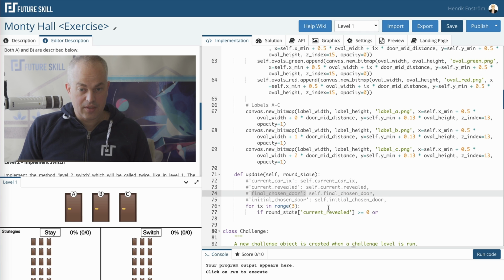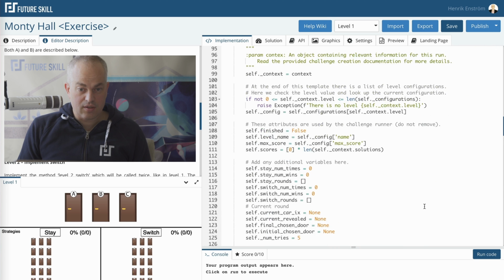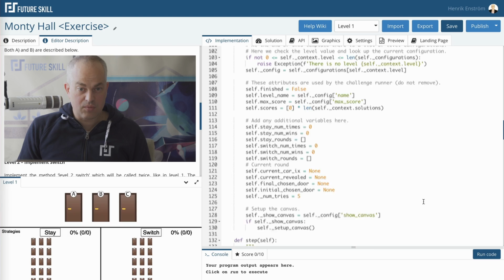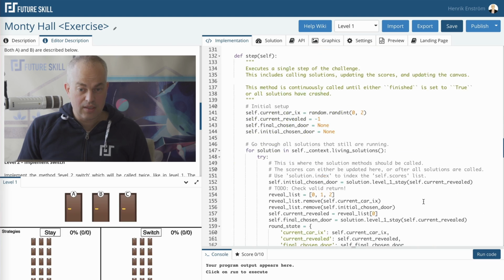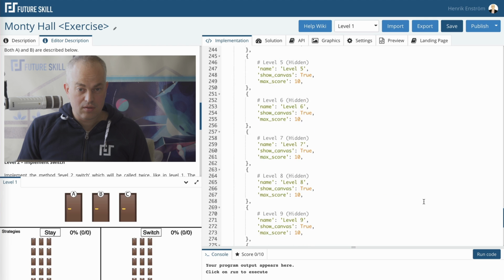Replace everything. So if the final chosen door... let's say that everything starts at -1 then, instead of none, just to make it a bit more uniform. Because I think I set it to none here, in the step.